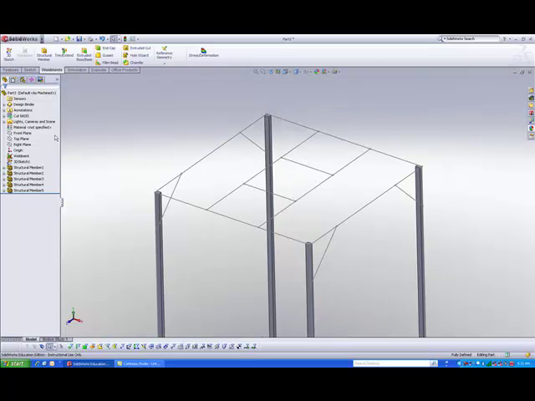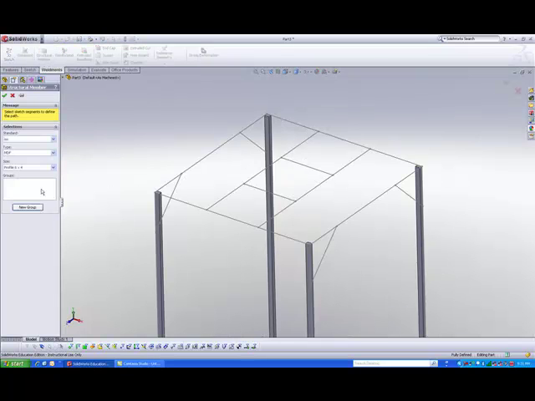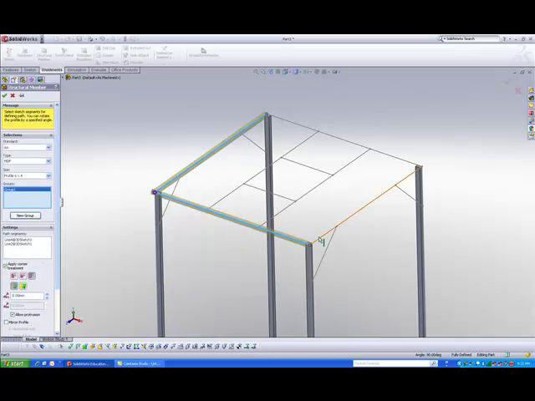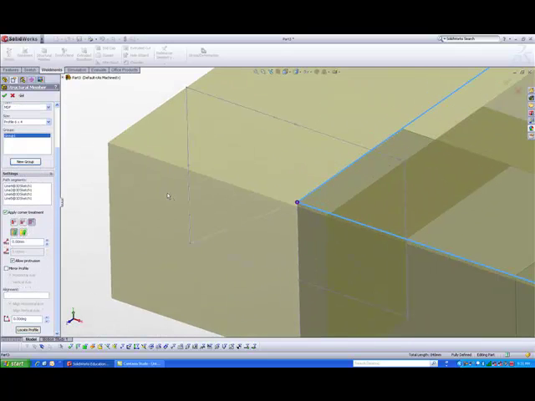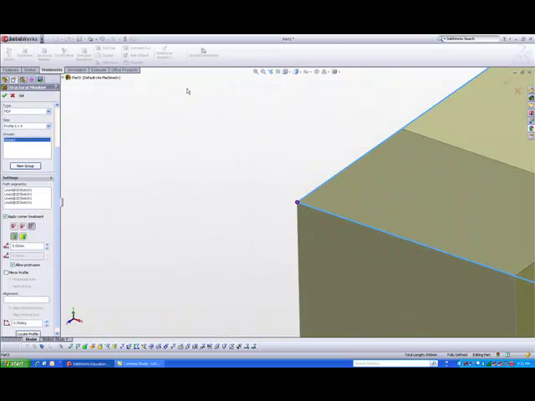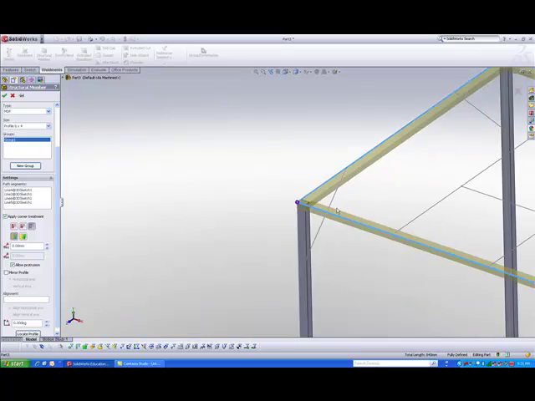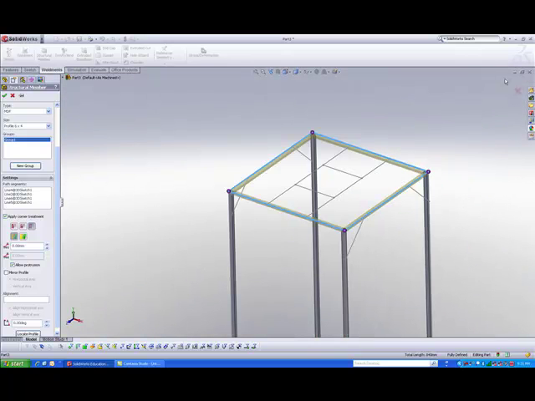Let me do the same for the top. Just select the edges that we want to create the structural members on, select an end treatment and locate the profile. For this case, I'm going to locate it to this corner here. Hit OK.